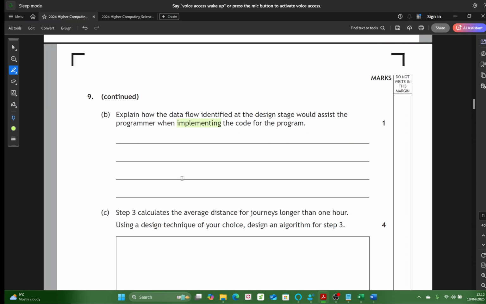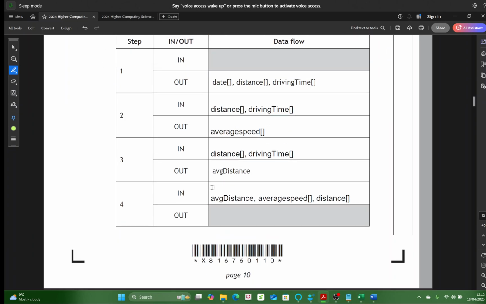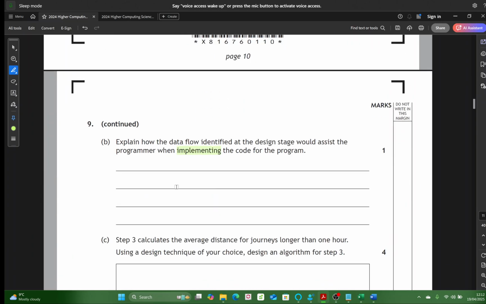So how does this data flow over here help us with actually implementing? Implementing meaning writing the code of the program. So basically it helps us to see what our parameters are. We can see what the parameters of the different methods are.